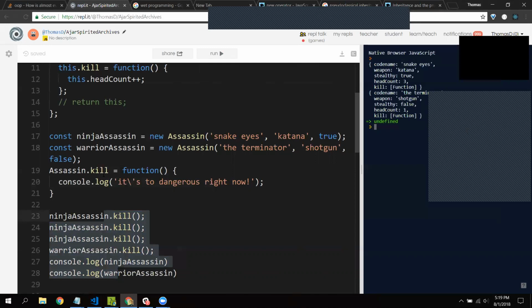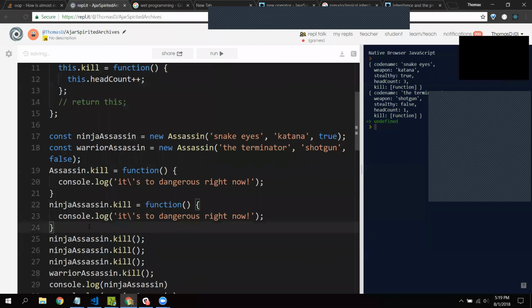It's because each instance of kill on each thing would need to be changed. So that's obviously not what you want to do, because we're repeating ourselves. Oh, there we are, that one works.